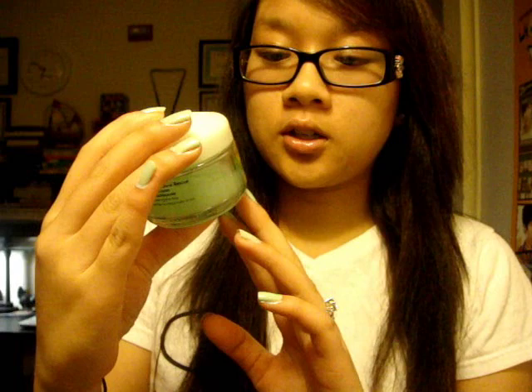I really wanted a moisturizer without SPF because when you wear a moisturizer with SPF and you don't go out into the sun, it's kind of just sitting on your skin. So I got the Garnier Nutritionist Moisture Rescue Refreshing Gel Cream. It smells really good — really refreshing and cooling. It's not super moisturizing though. I'd say this is really good for normal skin. I used to have dry skin, but now I'm mostly normal, slightly leaning to the dry side. If you have dry skin, this definitely would not be moisturizing enough.